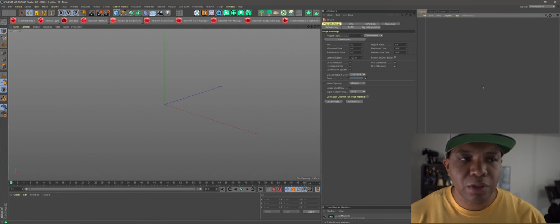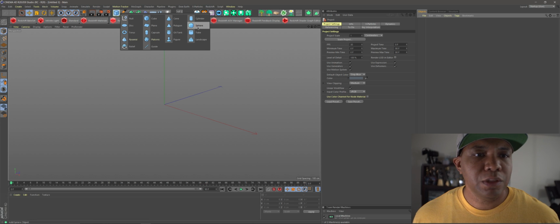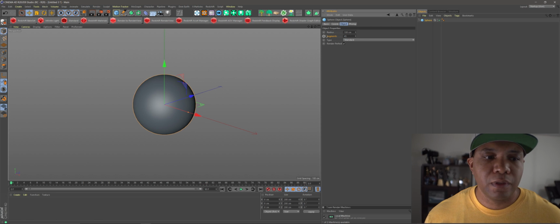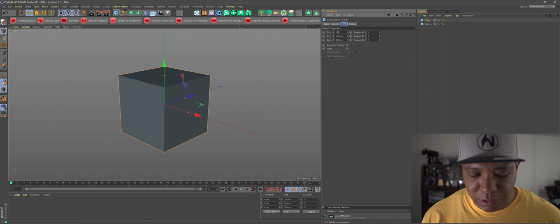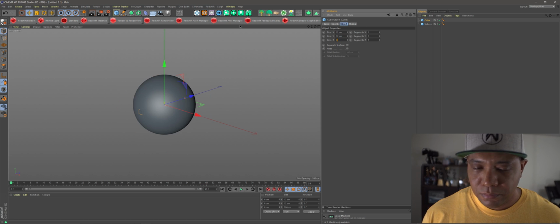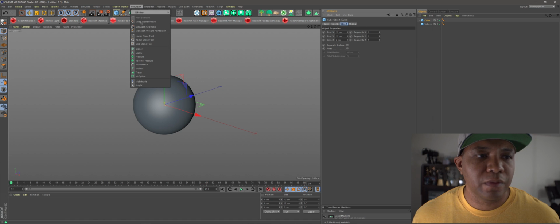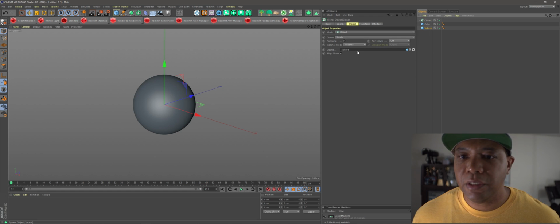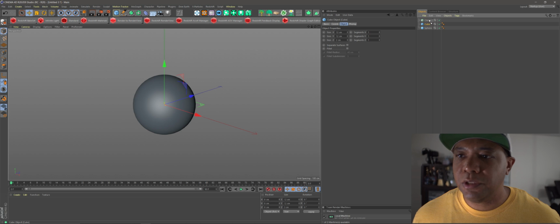First, I'm going to show you the way I did it back in 2009 for that magazine tutorial. I started off with a sphere. Under segments, I made this 45. Then I made a cube, 12 by 12 by 2. To get the cube on top of the sphere, I come over to MoGraph, down to Cloner, and under Mode, I click on Object. Then I bring my sphere under the blank object area here, and drag my cube under Cloner.